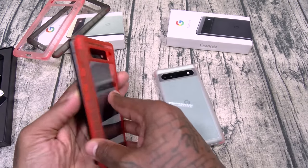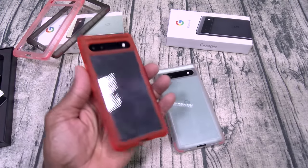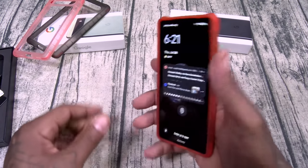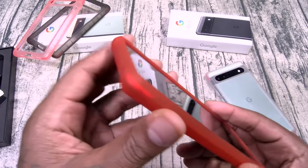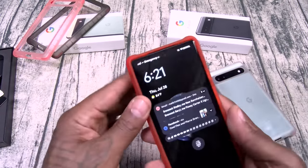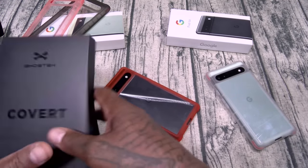We'll slap this one on. Now, this red right here, this red is it. All right, this is it right here. Let's check the buttons. Easy presses. Same amount of rigidity, same protection on the bumpers. Boom, just like that. Now this one comes in a few different colors.